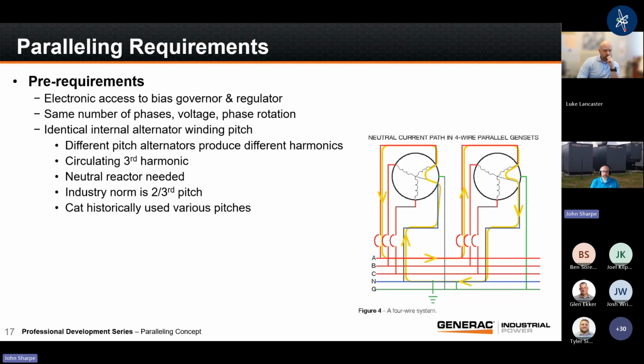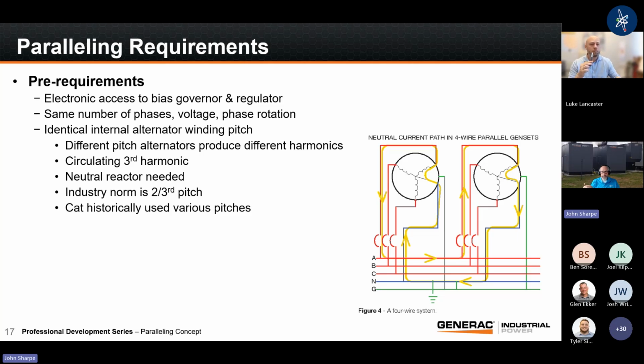When you are tying generators together, the paralleling controller, the controller that's going to do the decision making on each of those generators, needs to be fully compatible with the other. They need to speak the same language. They need to interface to one another. They need to work the same. And that's not always the case. If I buy brand X here, brand Y there, getting them to tie together isn't quite going to work because they don't talk to one another. So the first thing is I've got to have commonality in controls.